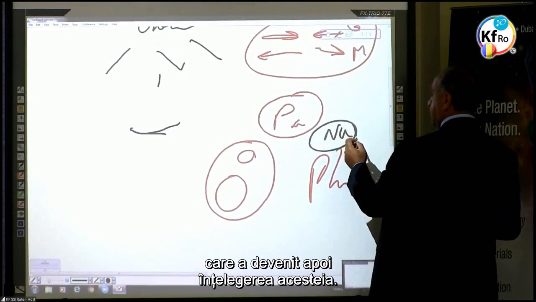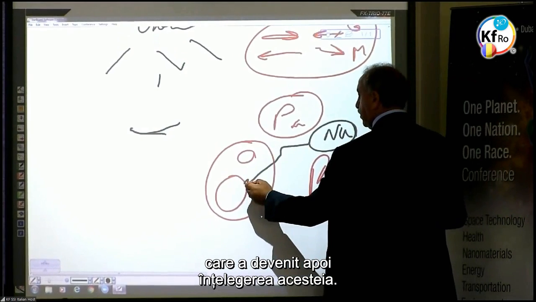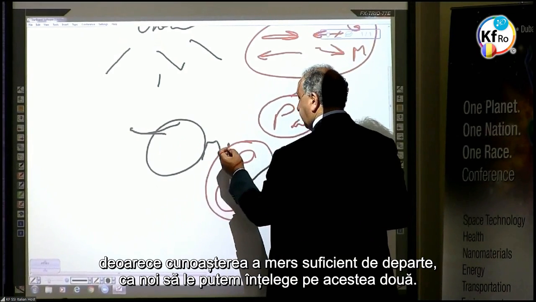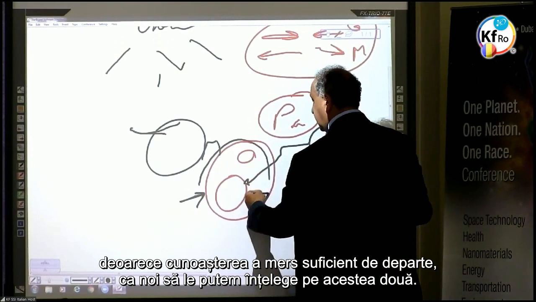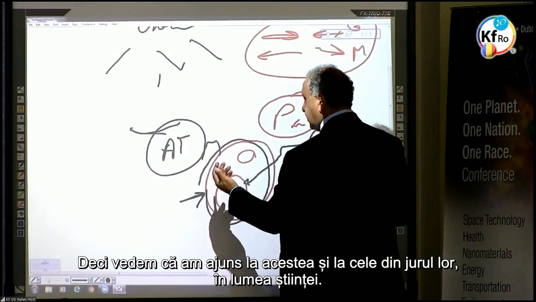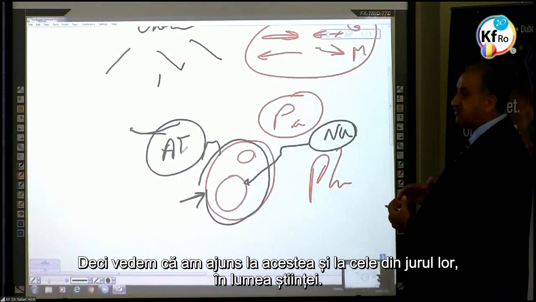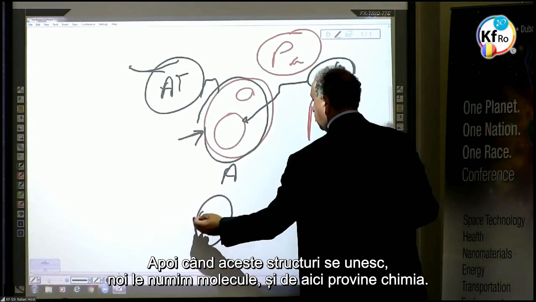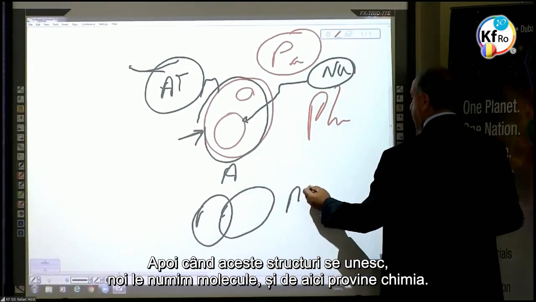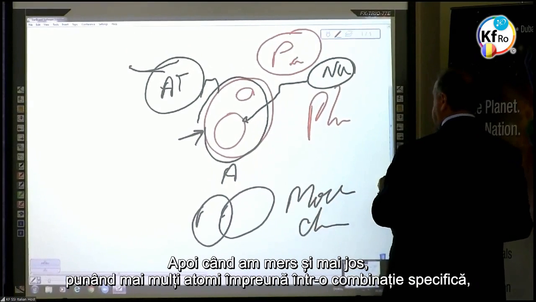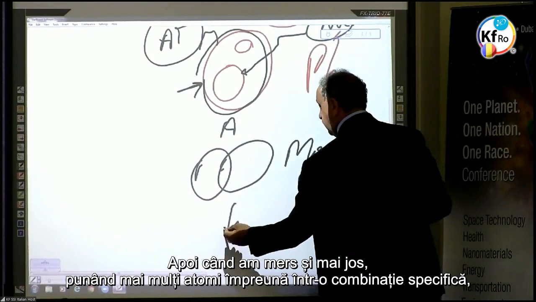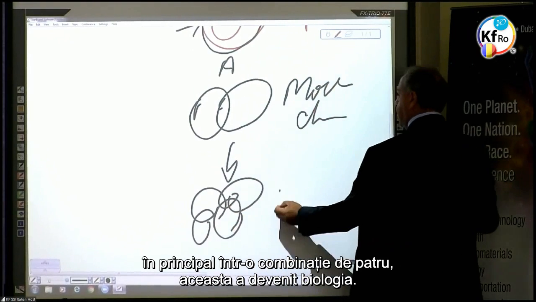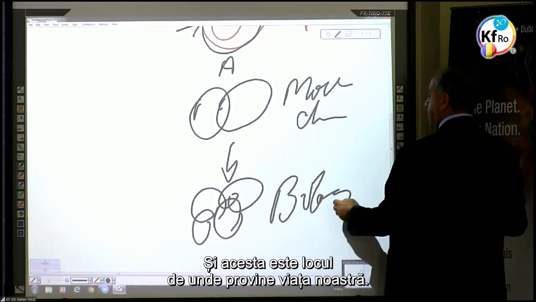We called it nuclear technology, which became understanding this one. Before this level, we just became another scientist. We called them atomic because our knowledge went far enough that we could understand these two. We went the whole thing the other way around in the world of science. When these atomic structures came together, we called them molecules, and this is where our chemistry came from. When we got further down, putting more atoms together in a specific combination, mainly in four, we became biology. This is where our life comes from.